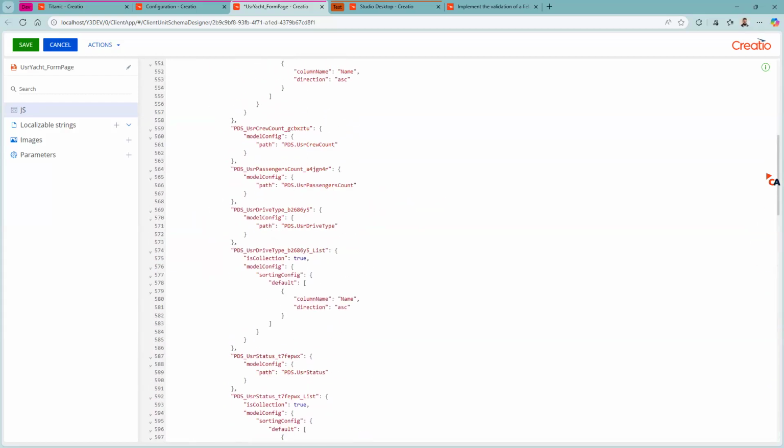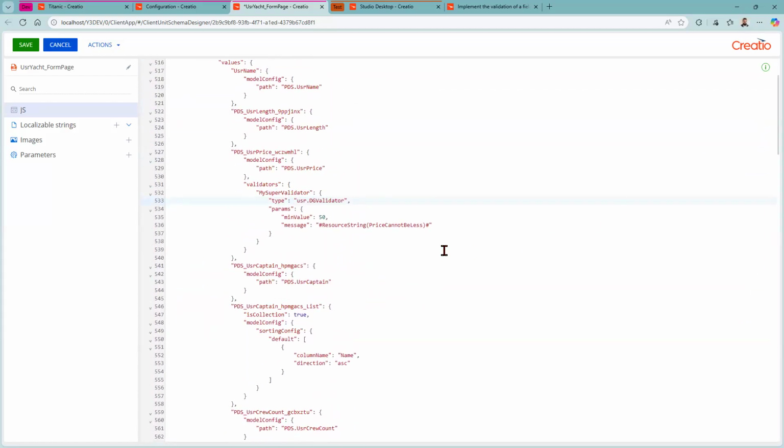So minimum day price for any yacht will be 50 pounds. And the message, it could be a fixed string message, but instead we are going to use these macros.